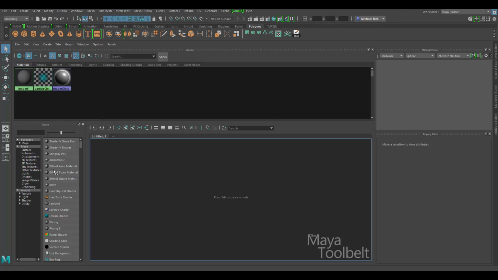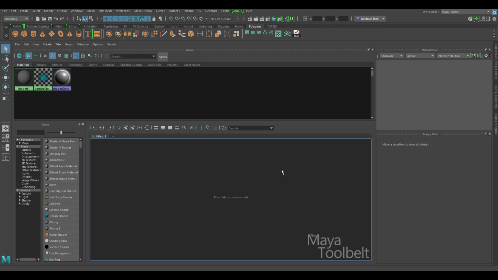So I have here the different elements of the Hypershade that we talked about in that initial overview of the Hypershade. And what I wanted to talk about today specifically is a layered texture. We've talked about textures before in other videos, but a texture is essentially an image that you apply to a material to make it look like something. For example, a brick image applied to the color of a material makes that material look like brick, and you apply that material to a wall object that you've made, and now your wall looks like it's a brick wall.